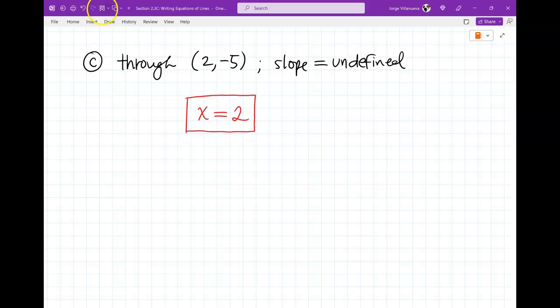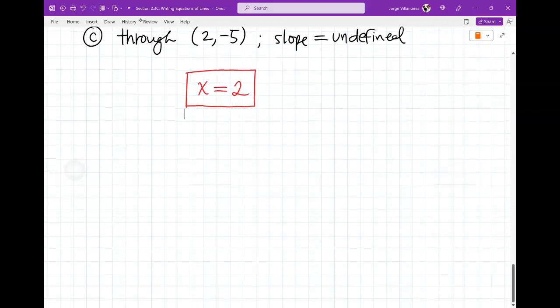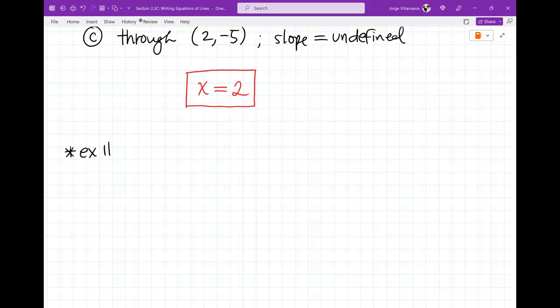So this one that I'm going to do next, I'm not trying to start us off on a negative note, but it is, in air quotes, the toughest one, because it requires the most work. It's not hard work, but it requires the most work. So this is example number 5.